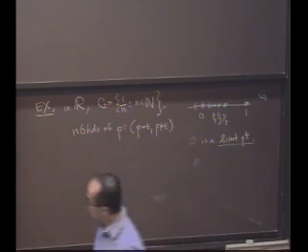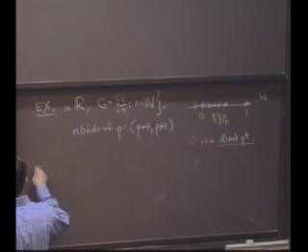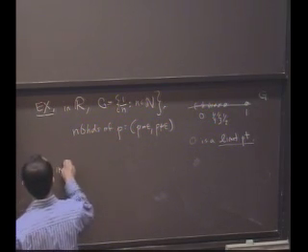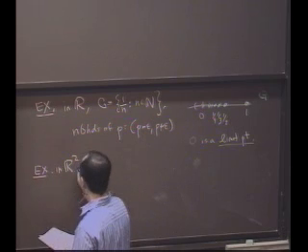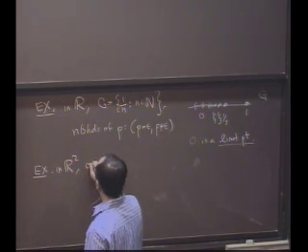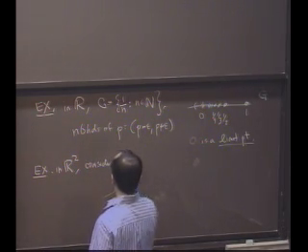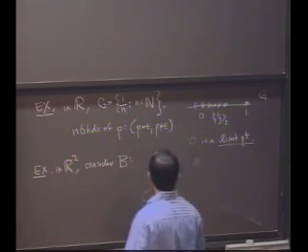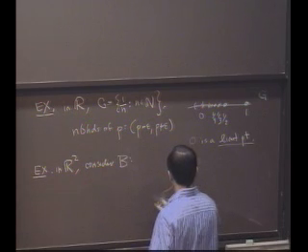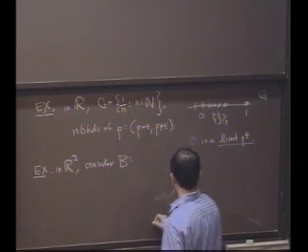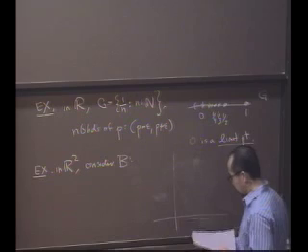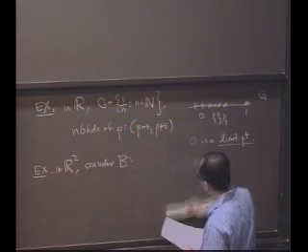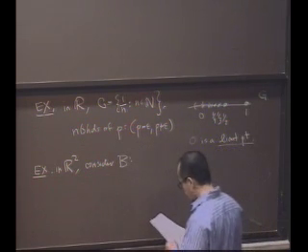Okay. Let's do another example. Here's another example. This is in R2. I'm going to describe a set B. Consider the set B. And I'm just going to draw this picture in the plane, if that's okay. So the picture, it doesn't even matter if I have axes here. Forget the axes, because it just clutters up the picture. Here's what I'm going to do. Here's a set B.